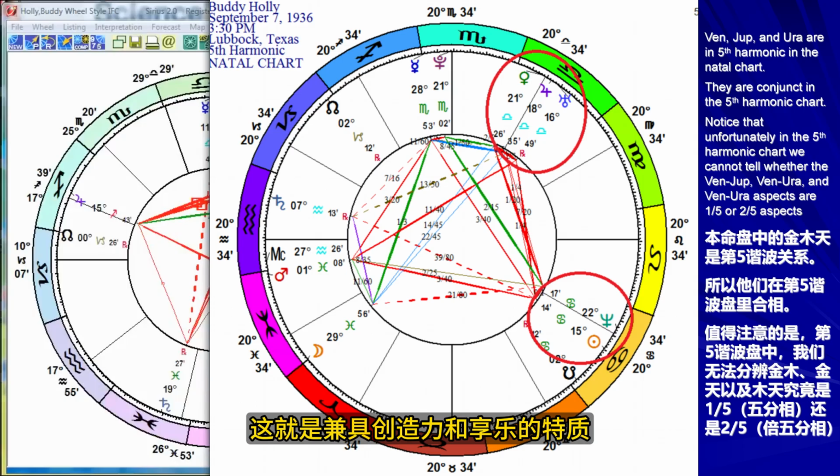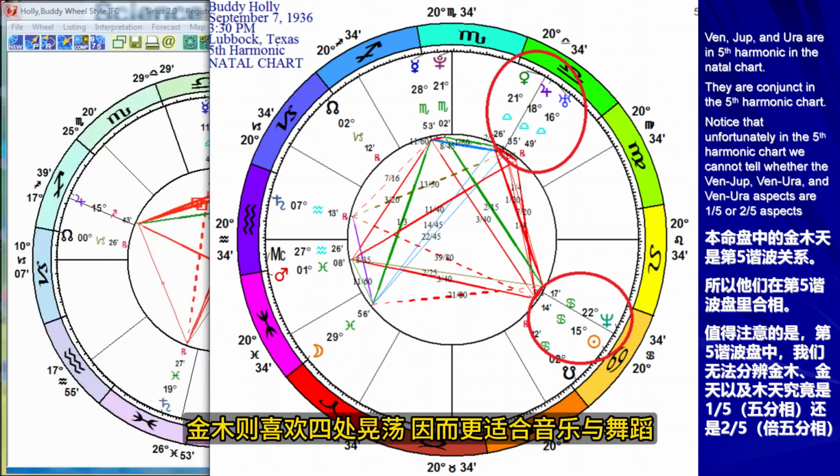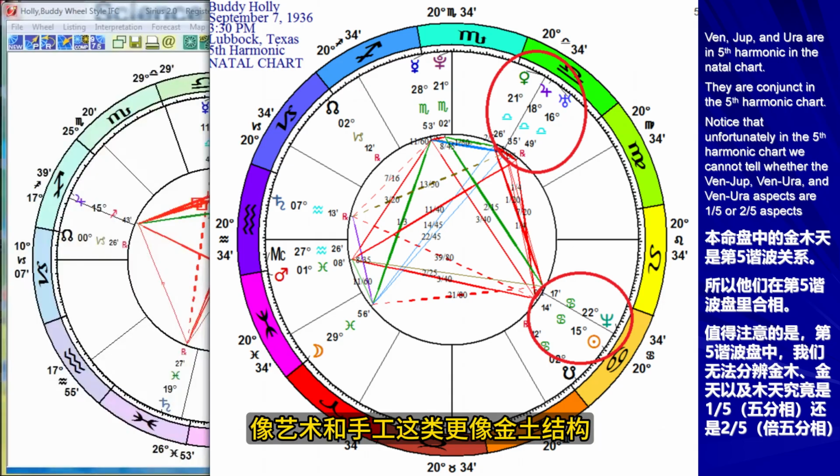So it's where you're creative and playful. And this is dynamic, moving, active, so it's more inclined to music than to painting, because painting is still and quiet, and Venus, Jupiter, Uranus wants to dance around. So it's better for music and dance than it is for a quiet creative activity like arts and crafts. They will be creative, but they'll be more like Venus-Saturn kinds of things rather than Venus, Jupiter, Uranus kinds of patterns.